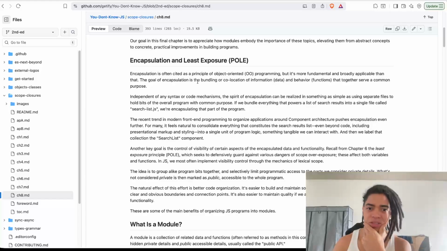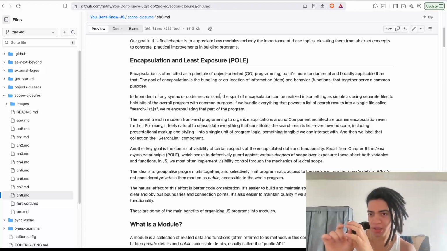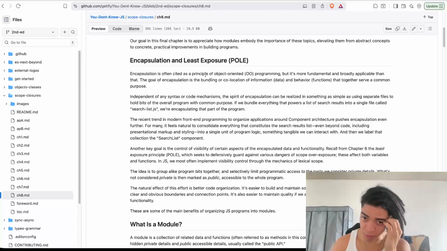The goal of encapsulation is the bundling or co-location of information and behaviors that together serve a common purpose, independently of any syntax or code mechanism. So I don't care how you're going to implement that, but what I care about is that I hold this data and the behaviors and functionalities into one single bundle that serves, of course, a common purpose.